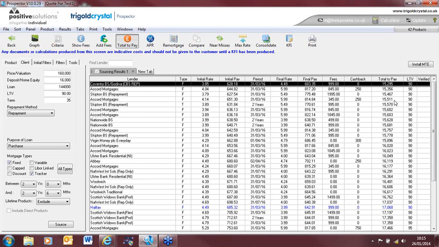So again, it's totally up to you how you want to source a product. It's totally up to you how you want to choose a product. But that's what people would generally pick at this stage. So that's a very, very basic demo about how you can source a basic mortgage at 90%. Obviously, if you're looking to source it with a bigger deposit, then the loan value will change, etc.